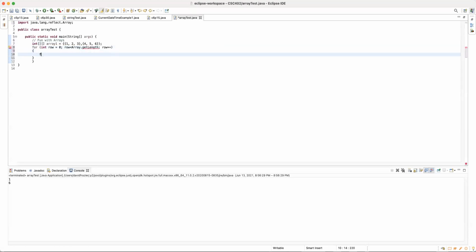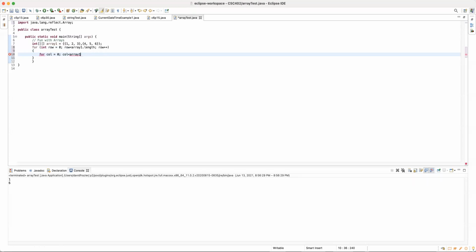And I can do a for int col equals 0, as long as col is less than array1 dot length.